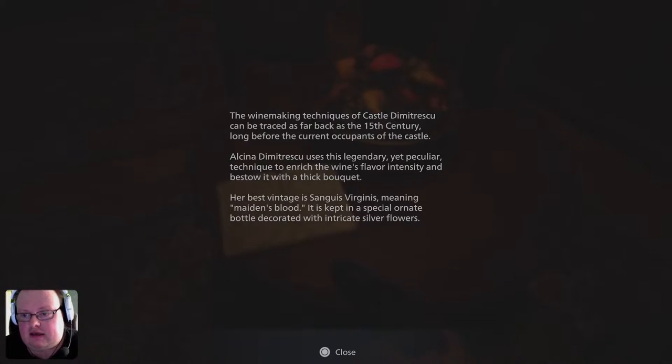The winemaking techniques of Castle Demetrescu can be traced as far back as the 15th century, long before the current occupants of the castle. Alcina Demetrescu uses a legendary yet peculiar technique to enrich the wine's flavour intensity and bestow it with a thick bouquet.